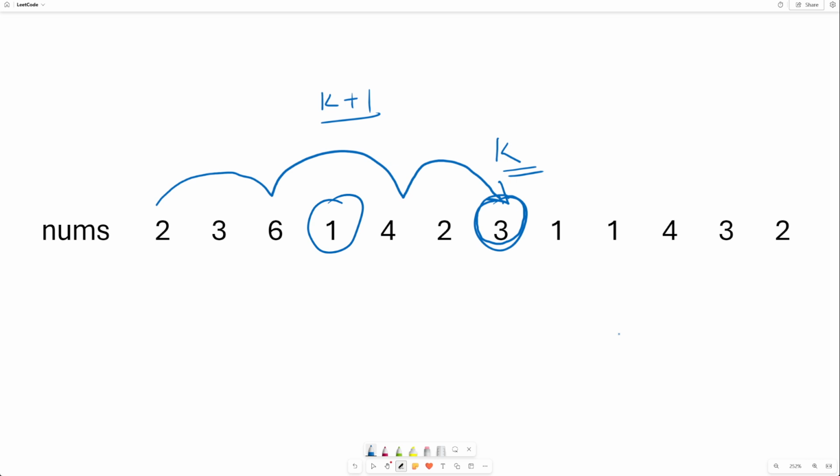But if it doesn't, if we are jumping over this element at some point, then we could always cut this short, right? Because every number is the maximum size of the jump, but we don't have to do the maximum. We can just cut our jump short and land in here.